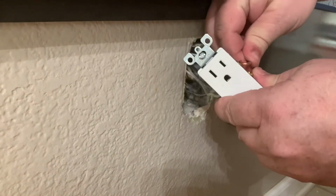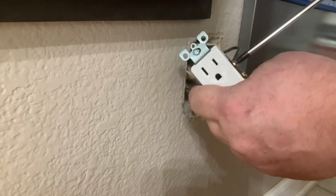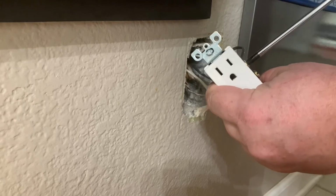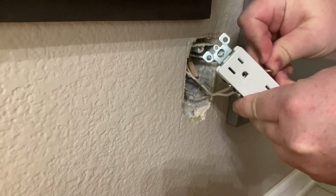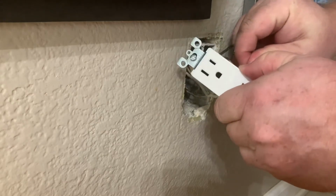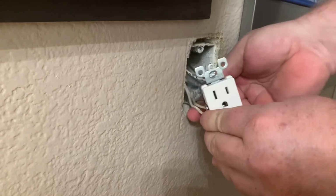Now time to attach the hot leads, usually the black wire. You want to make sure all the wires are connected so that the loops go clockwise, so that it tightens rather than loosening when you tighten the screw. And the hot leads will attach to the gold posts.